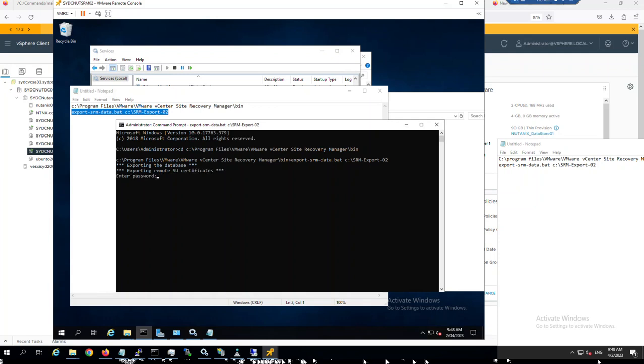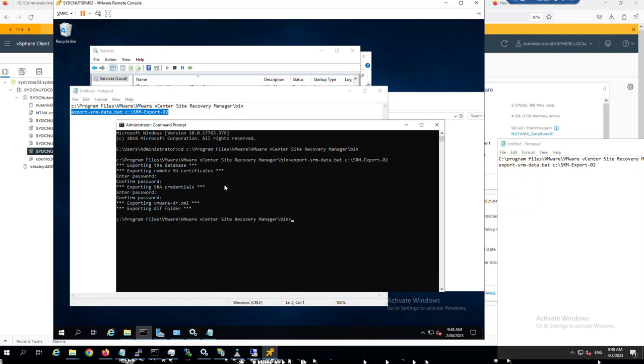So now it will ask you for a password, right? This is a password just so that nobody can go and get your configuration. It's any password, but just make sure you remember it. And it asks again for SRA credentials. This is again any password, but it's effectively storing the SRA credentials in a file, right?